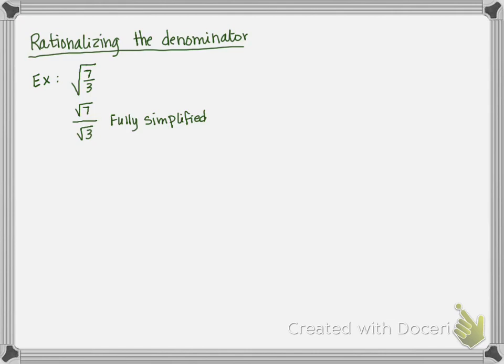So it's not that it's more simplified, but every time we simplify, we will do it so that we can practice the process. So to rationalize, I want a number that's not a radical in my denominator. And really the only way to do that is to somehow get a perfect square under my radical. If you just put the 3 to the -1 exponent on the top, so that it's the square root of 7 times the square root of 3 to the -1, so that there's nothing on the bottom.